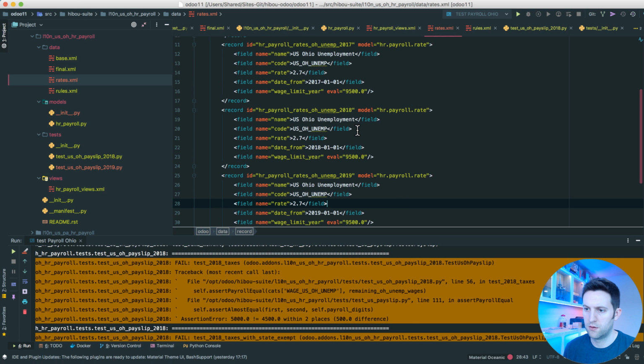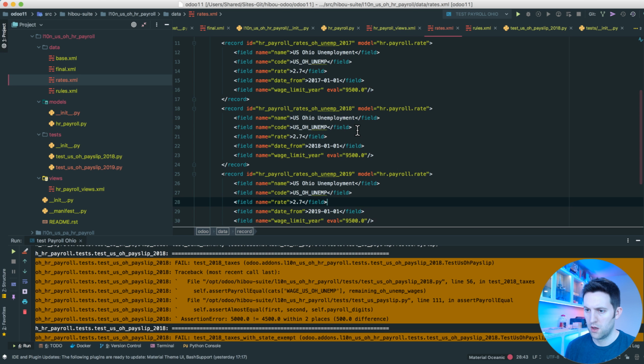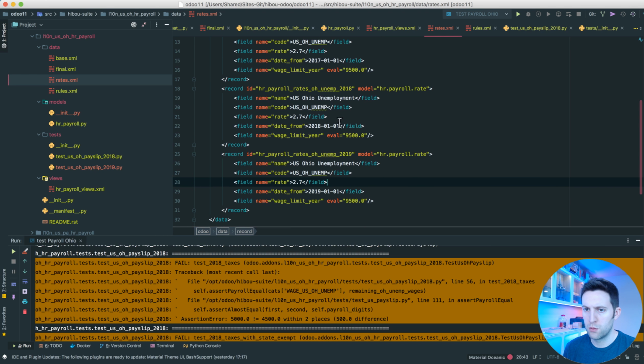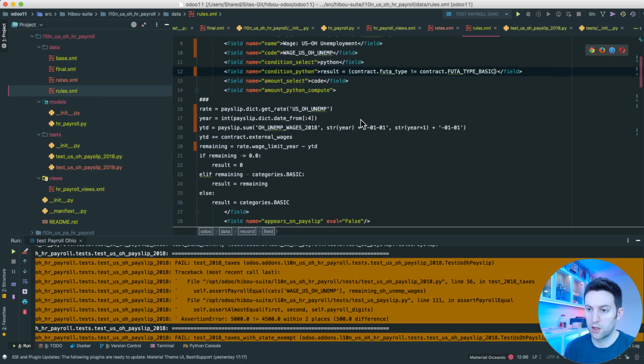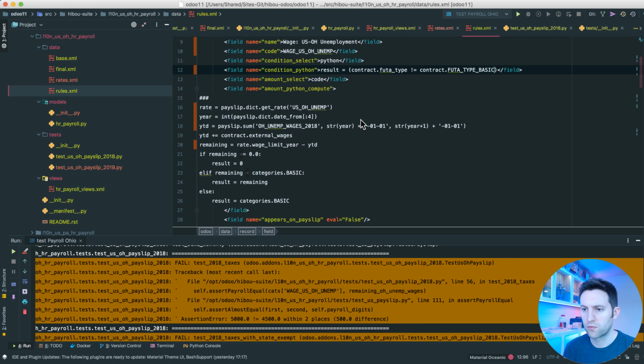In 2017, 2018, 2019, they're all basically the same, so the get rate should be the same. We're missing our cap somehow. Let's look at our rule, because the rule is technically what didn't calculate properly.